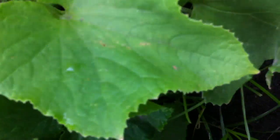And these are my cucumbers. As you can see, I got lots of little teeny ones up there. So hopefully I'll be able to get more cucumbers soon. I got one out the other day. I gave it a jolly. But I haven't seen many cucumbers. I haven't got many out of these.